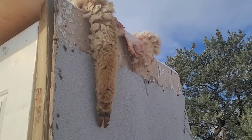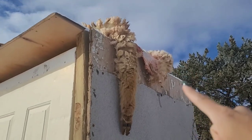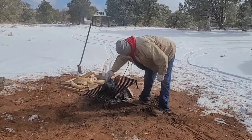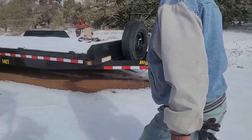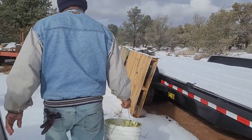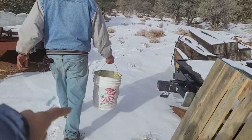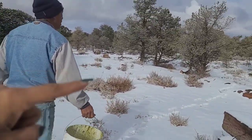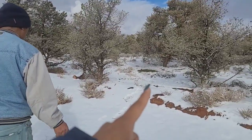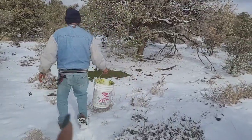Every person hangs the skin wool somewhere. We hung it on top of this little building. Because we couldn't take the intestine out into the woods like we did in our last video we showed last year, or how we normally do it anyways, we had to put it in the bucket. So now we're taking the bucket out to the woods, and you can see that pile of green over there. That is where we're dumping all of the bowels, the waste.